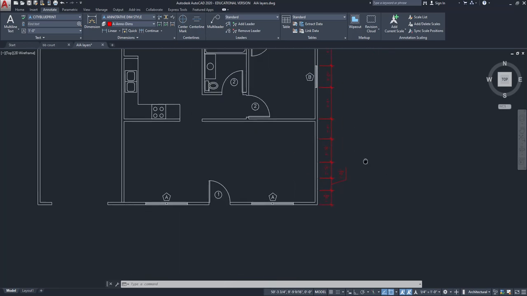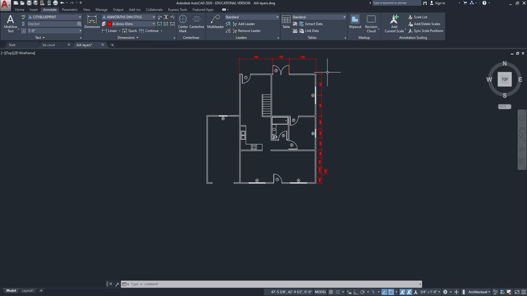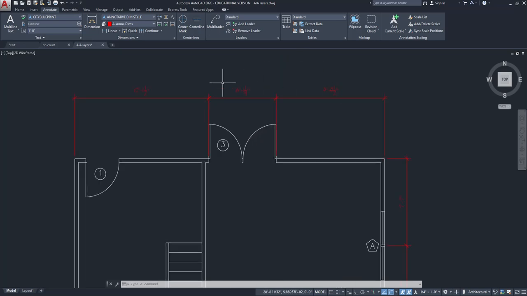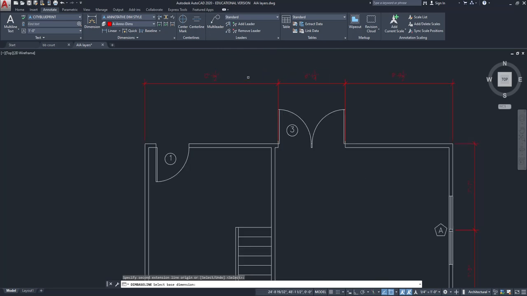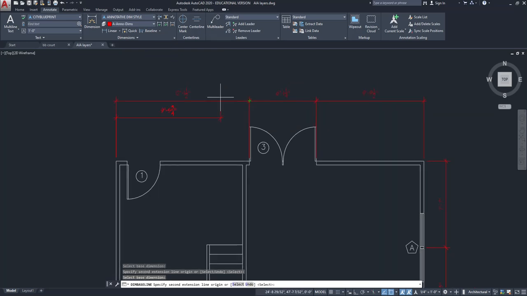Okay. If I now want to create another set of dimensions, we'll say above these three right here, 1, 2, 3. It's called a baseline, okay? And I can click under continue, we have baseline. And now baseline starts to connect with the last dimension I created, but I don't want to create a baseline over there. So I'm going to hit enter to select where I want that baseline to occur. I'm going to click on this dimension. Oops. Click over here on the end. Sorry, I should have clicked on the end there.